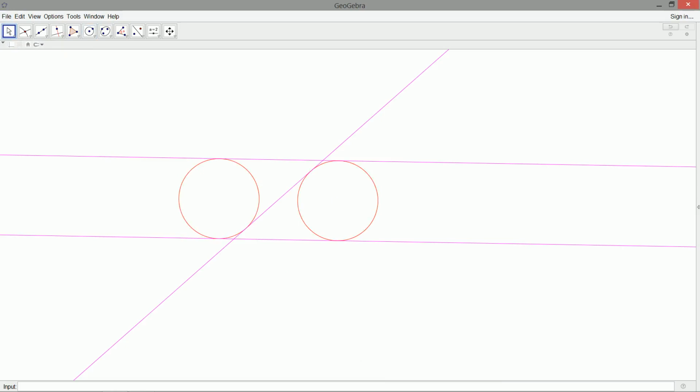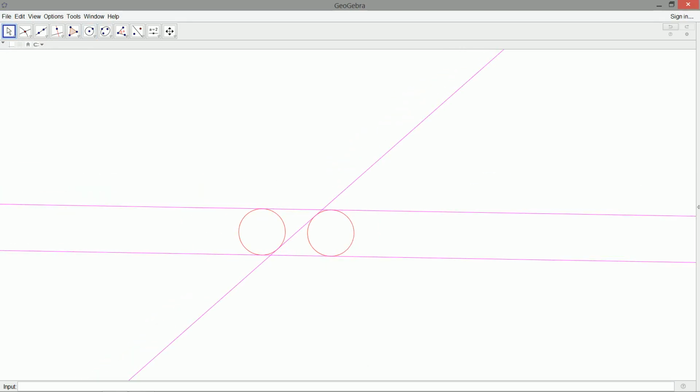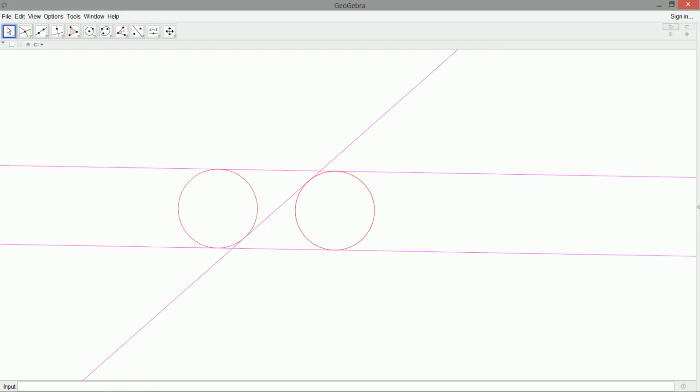Okay? And that covers all arrangements of lines, but the one I really wanted to focus on was the general solution. 3 lines with 4 circles, and the 3 lines are not related in any way in terms of their slopes. Okay, but there's a special case for those of you who like that sort of thing. Notice that these 2 circles will have to be congruent circles because they're both tangent to the parallel lines, and so drawing those perpendicular lines from the center to the point of tangency, we get that the diameters here are going to have to be the distance between the parallel lines. And that's just a nice little fun observation.